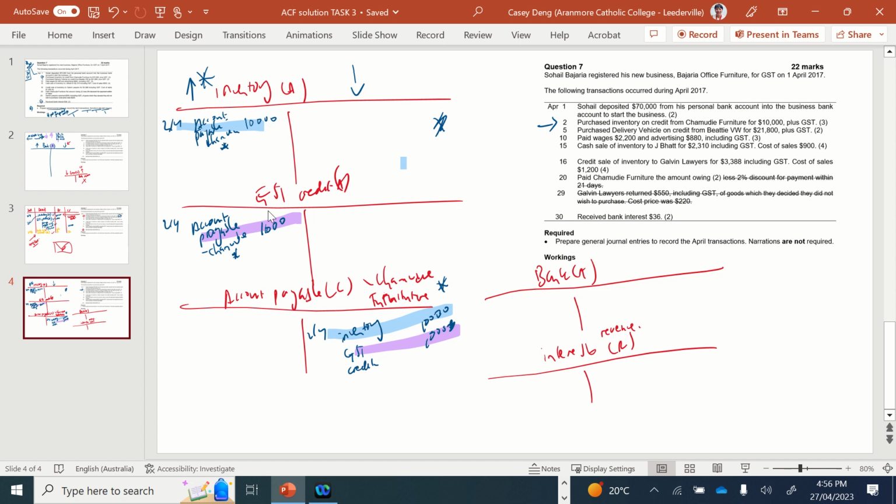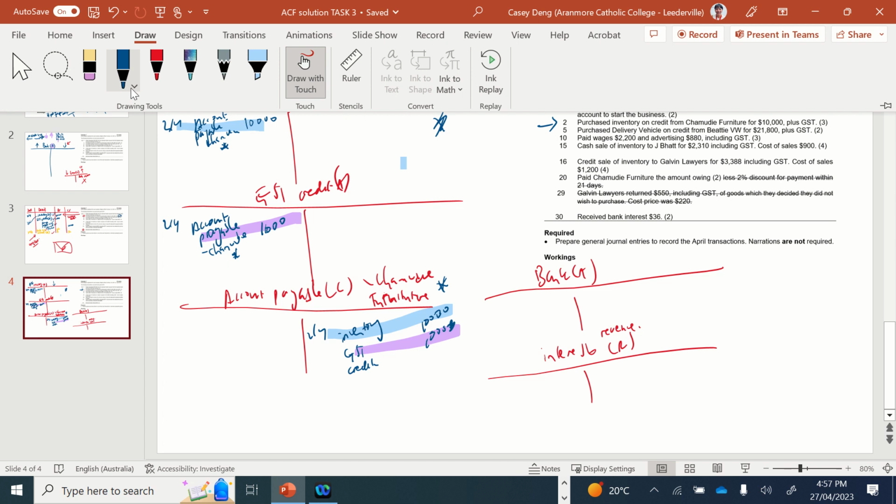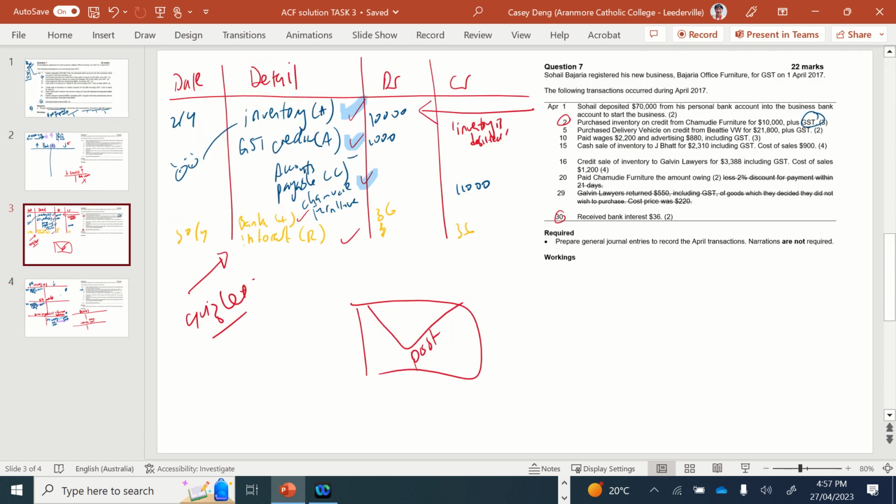And can you also see your debits equal your credits? Okay, so it really is an amazing system where, and I'll talk more about this later, about how we actually do this, because it's a way to be able to identify errors. All right, so now I'm going to do the other one. So I think I wrote that in yellow. So over here, yellow, bank has gone up and interest revenue has gone up.